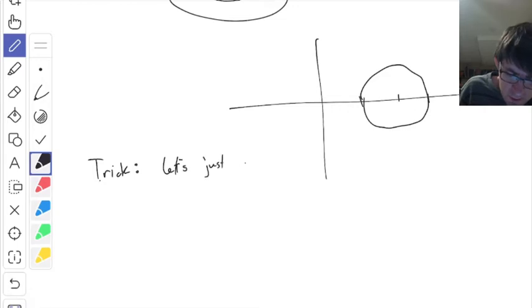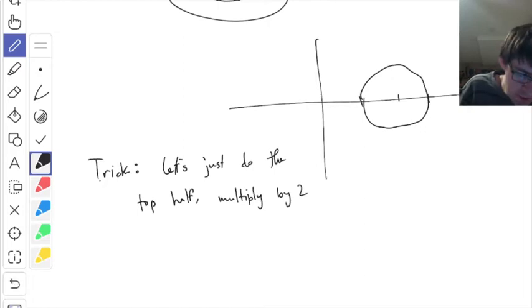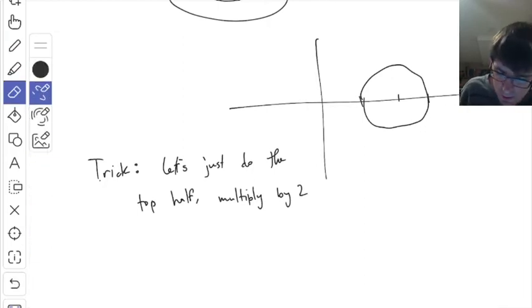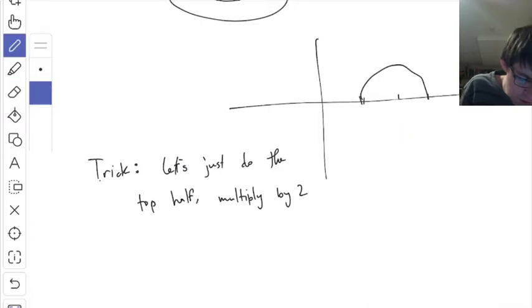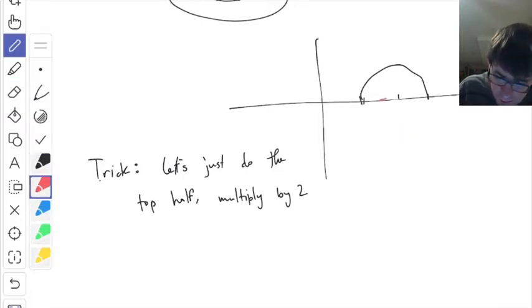Let's just do the top half and then multiply the answer by 2. So instead of actually considering this whole circle, I'm only going to consider the top half. This makes it even easier. The shell method will just use shells with heights like this, which are given by the function height, and that's all there is to it. All right, so this is going to work out pretty nicely. Of course, the other half is over here, but that doesn't matter so much.